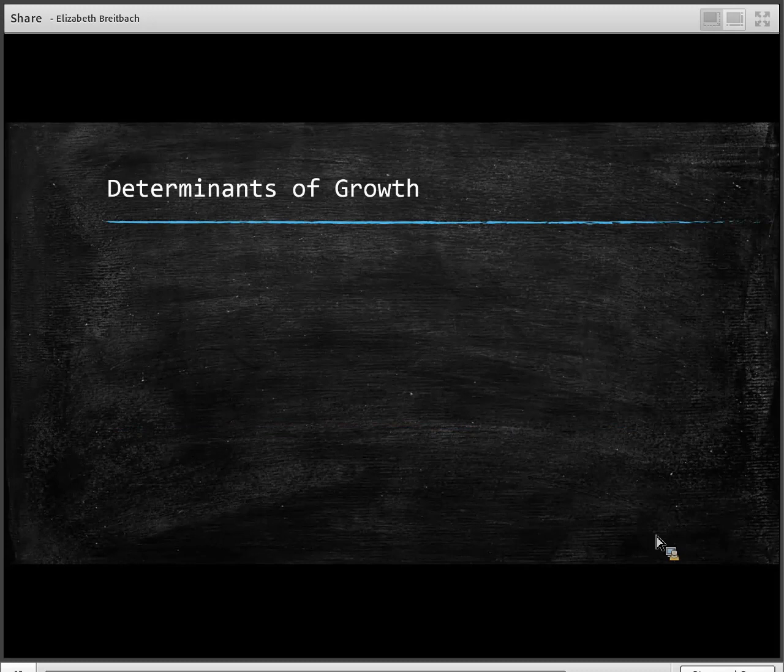So we've talked about how we measure GDP or economic growth in terms of increases in real GDP or real GDP per capita. But what we haven't talked about yet is how do we find out if a country can produce more? So what leads to economic growth? Well, there's three big overarching factors that are going to allow us to have growth. And then under each overarching factor, we're going to talk about specifics that lead us to that increase in real GDP. So the first overarching topic is supply factors.